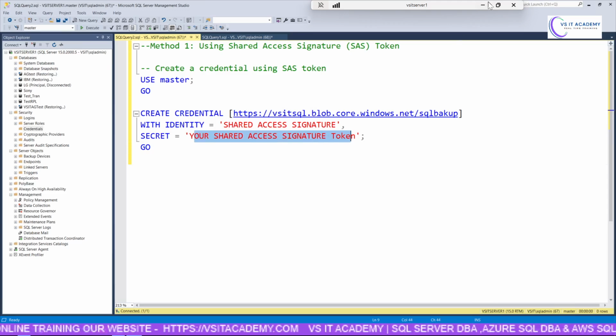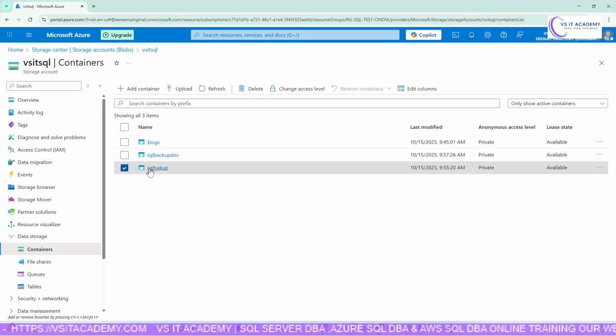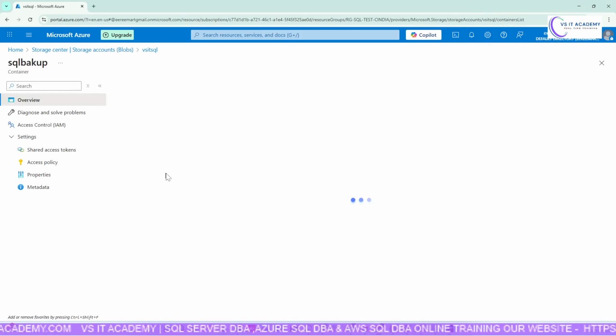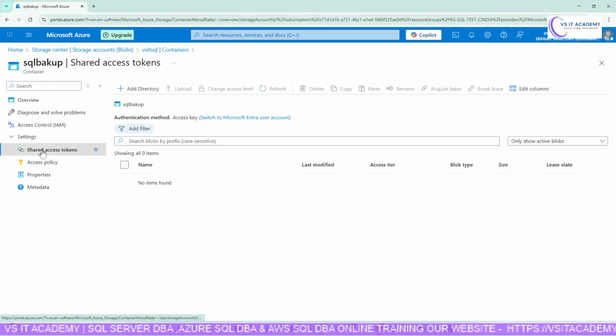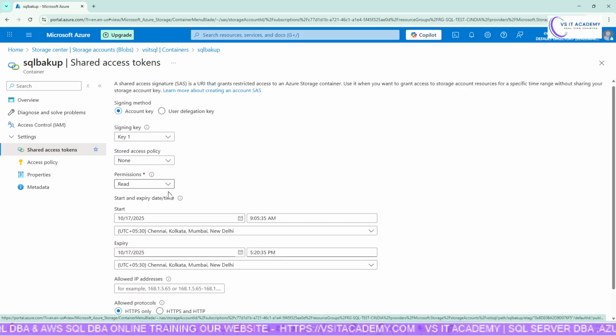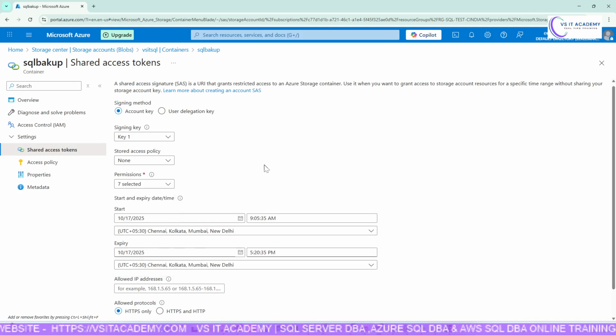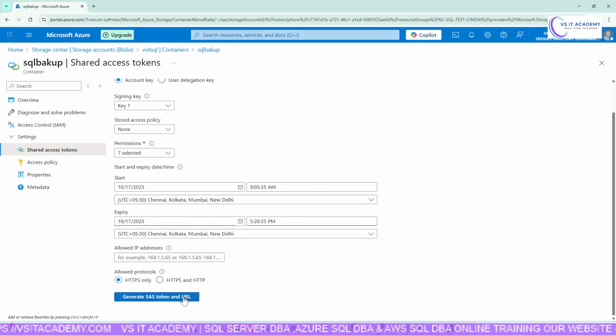Just as I showed you where to take the shared access signature, click on this. There is a shared access token. This one we already generated, so I'm generating it again. Add all the permissions and list. Okay, and you can generate now.